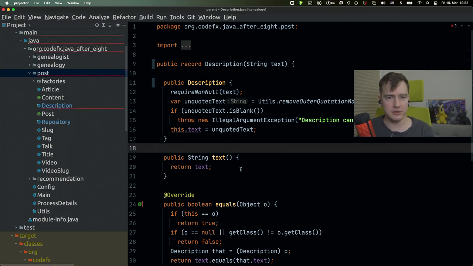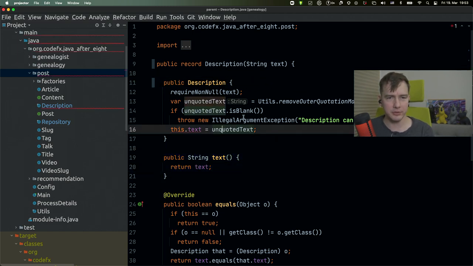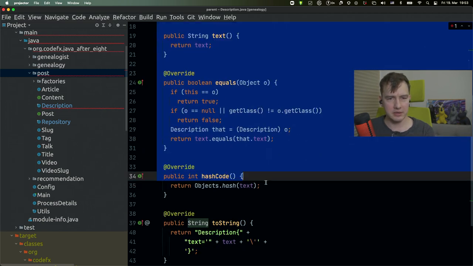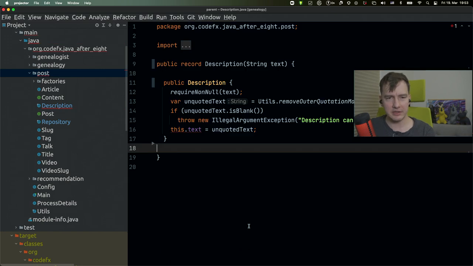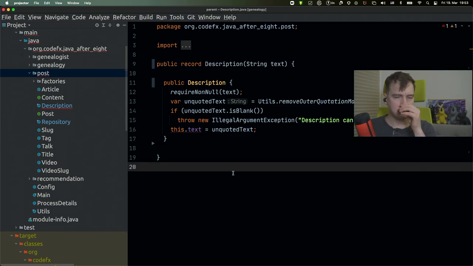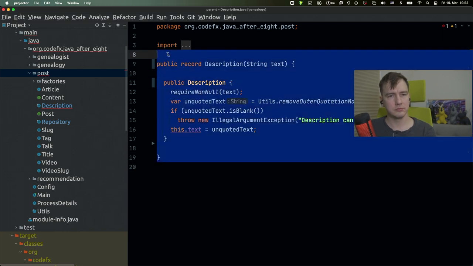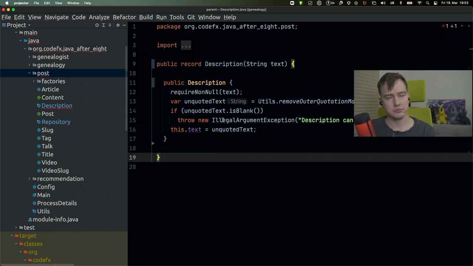And then we do text is deleted. This we don't need. Unquoted text. Maybe this. Yeah, let's go back to that. Actually, let's delete the other stuff, because we don't need that. And let's go back here. That's why I wanted to go into Description. Because what we did earlier is, in the other constructor, we checked the field for certain properties. And if it didn't have them, we throw an exception. But here we're doing something differently.